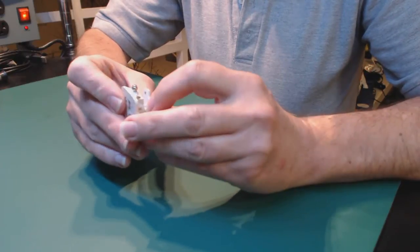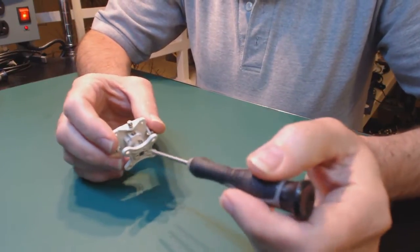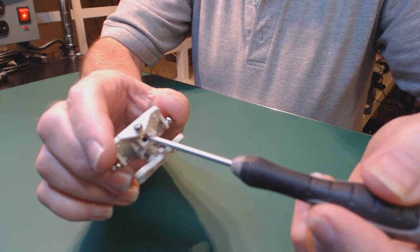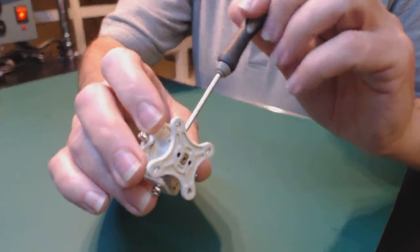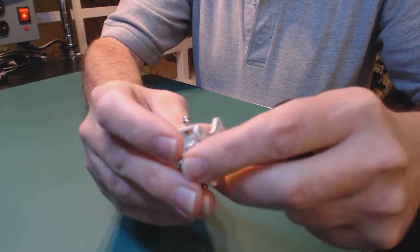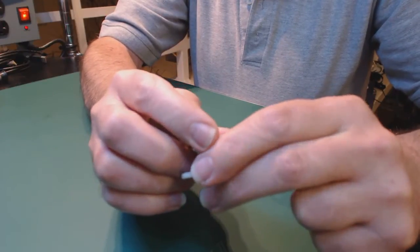One thing I found on this which I really like is, if you do have to take one of these apart, there is a small hole right there on both sides. You stick a screwdriver in there and unscrew it, and you can probably get in there without too much difficulty. Just be careful — they're very small screws.